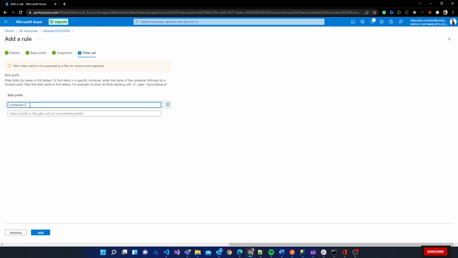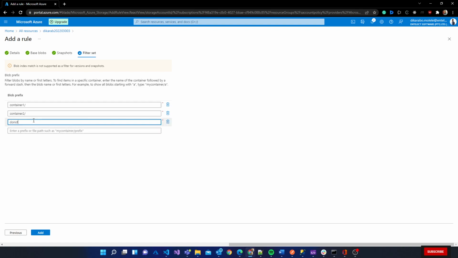forward slash container two forward slash. Then let's say, for example, we have another container that says do not apply policy.